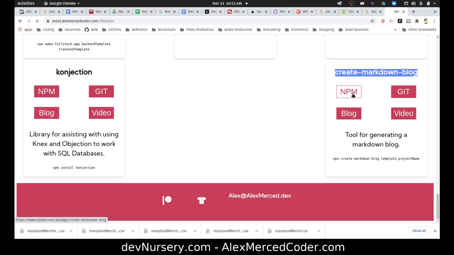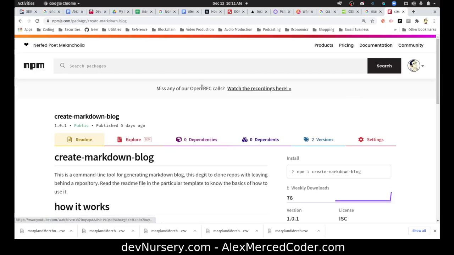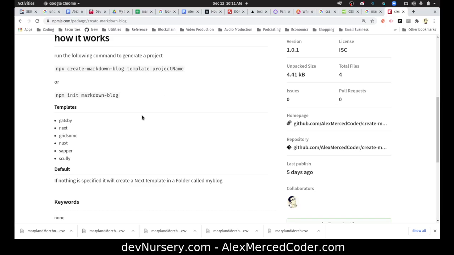Go over to NPM. And what this does is it can generate one of 6 templates. So if you're into React, Gatsby and Next are the static site generators that really focus on using React to do the code. It then turns your React code into just plain old JavaScript. So my portfolio website, like you just saw, was done using Next.js, and actually my blog is done in Gatsby.